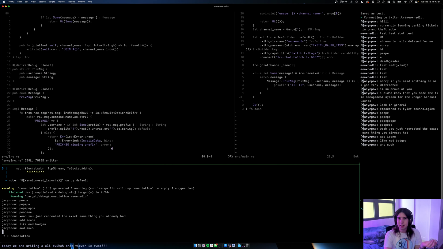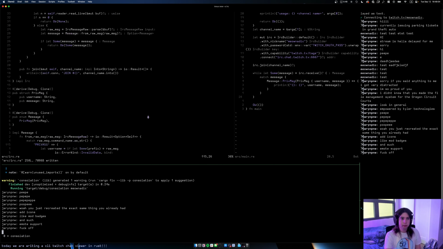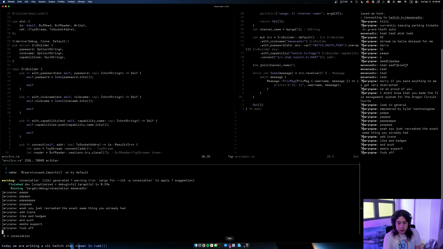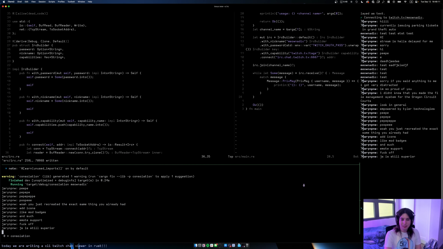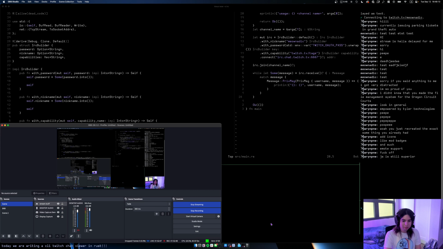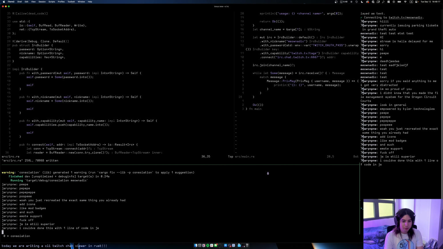No dependencies. JavaScript developers, get out. No dependencies. Mode support maybe, potentially. But yeah, how long did that take even? That took under 2 hours. So that's a win. JS is still superior.